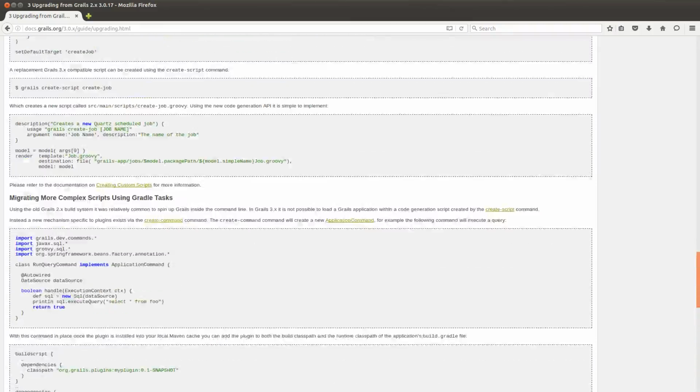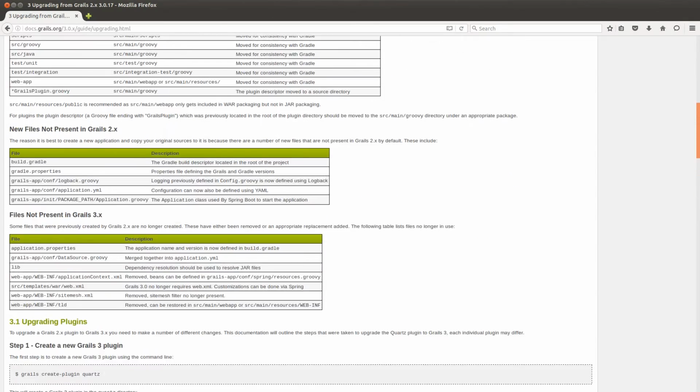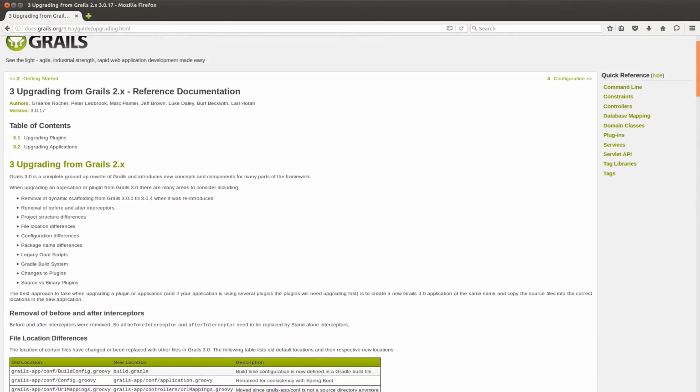And that's pretty much all I want to say about upgrading. It's not insurmountable, but it depends on the size of your project and how long it's been around, whether or not it's going to be worth it for you to upgrade. And like I said before, the 2.x line is in maintenance mode now, so it might make sense to dedicate a good chunk of time, update your application, do some thorough regression tests, and then just move on with it.